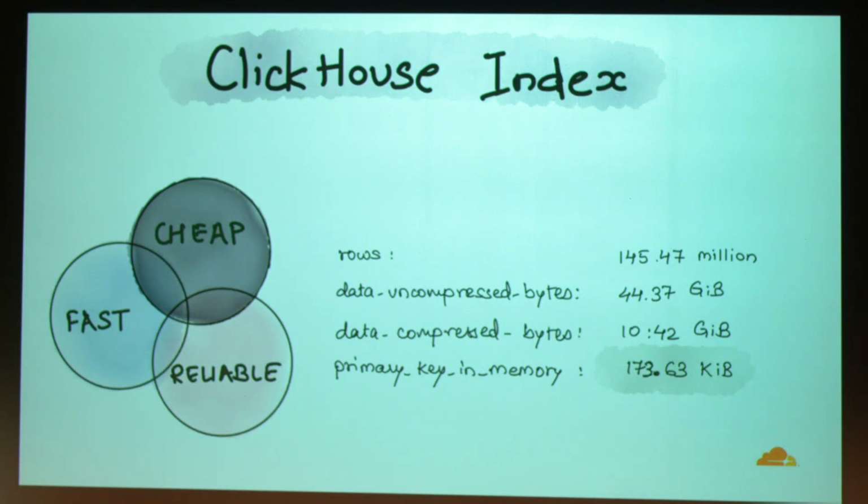ClickHouse indexes work very differently compared to relational databases. In relational databases, the primary indexes are dense and contain one entry per table row. So if you have 1 million entries in a table, then the primary index will also have 1 million entries. While in ClickHouse, indexes are sparse, which means there will be only one index entry per few thousand table rows. This not only reduces the index size but also reduces the overhead of adding new indexes.